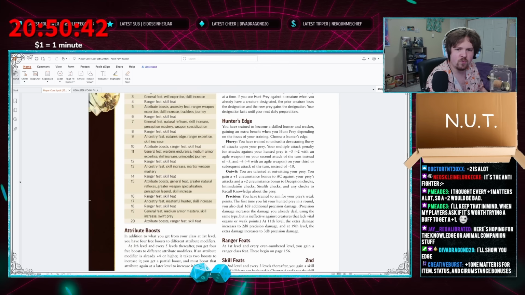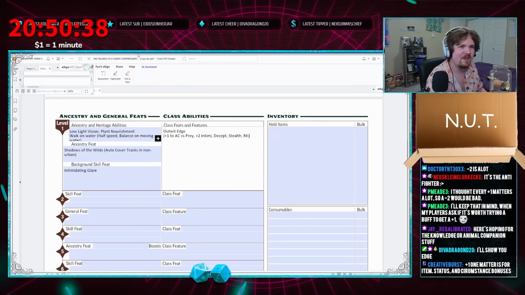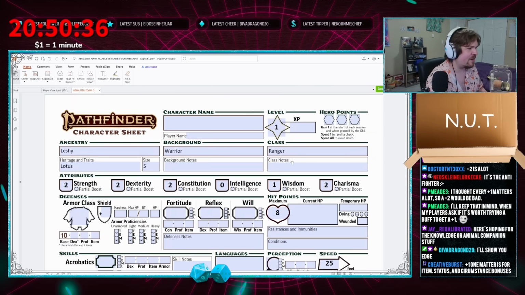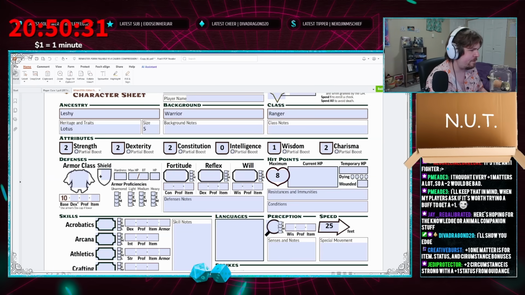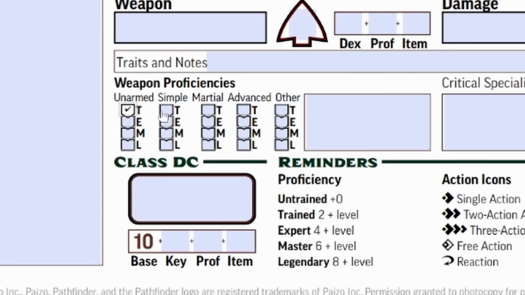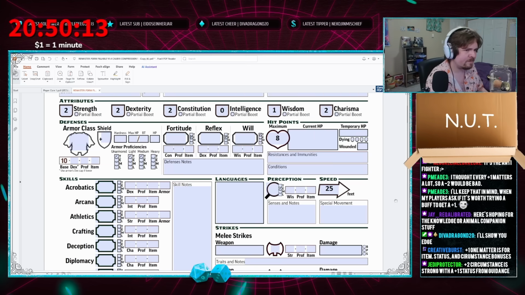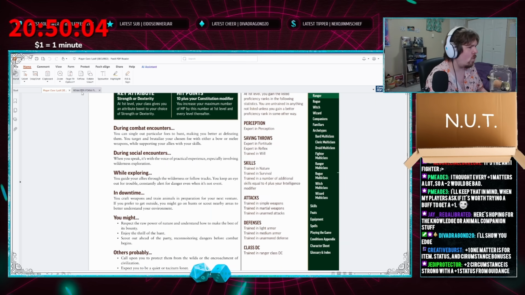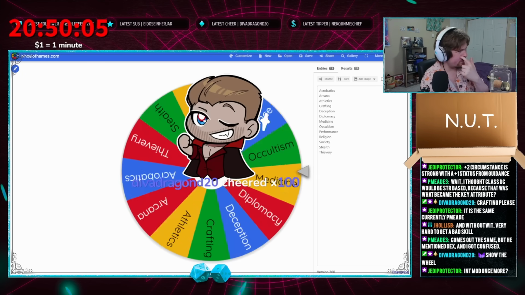Next, we need to roll for skills. Okay, hold up. We need to get all of our skill stuff done here. As a ranger, expert in perception, reflex, and fortitude, trained in light and medium armor, trained in unarmed, simple, and martial weapons. So we have a 15 class DC, which is low, don't get me wrong. Nature, survival, and 4 more skills, which are, of course, going to be randomly chosen. Show the wheel. Damn it, I didn't show the wheel. All right, then it doesn't count. We're re-rolling.